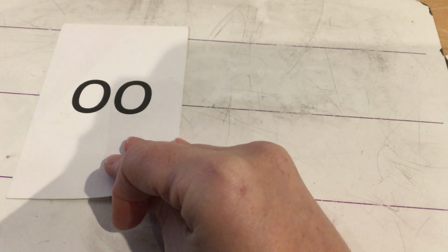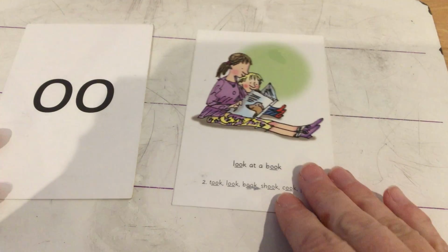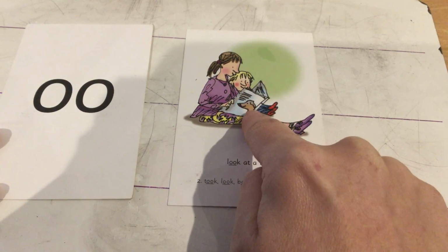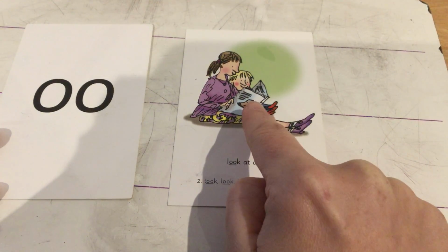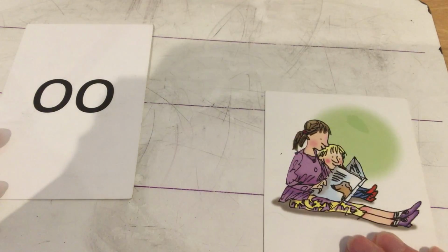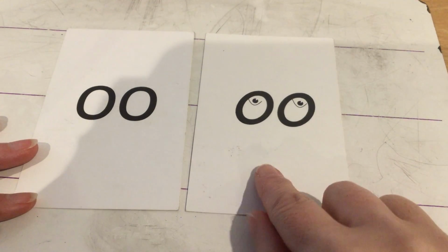Now I'm going to keep that there for the moment. And I'm going to bring in the new sound that we're going to learn today. Can you see these children? Look at the book. Can you say, look at the book? Look at the book. Now, if I turn this over, you should see something a bit strange. Well, there's two strange things, actually.